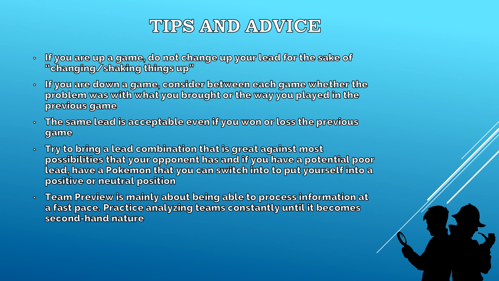So something that I do a lot is I try to bring a lead combination that is great against most possibilities that your opponent has. And if you have a potential poor lead, have a Pokemon that you can switch into to put yourself into a positive or at least a neutral position. So one lead can deal a lot against most of your opponent's team. For instance, the Togekiss extra X control combination against Wolf was really good against most potential lead options he had. And I felt like if I was put in a negative position, I could always switch out in order to gain a better spot.